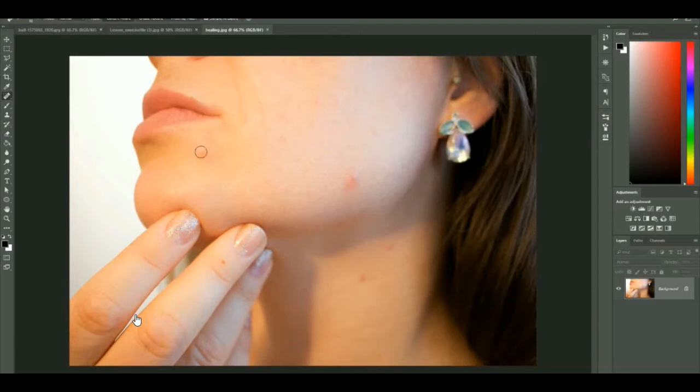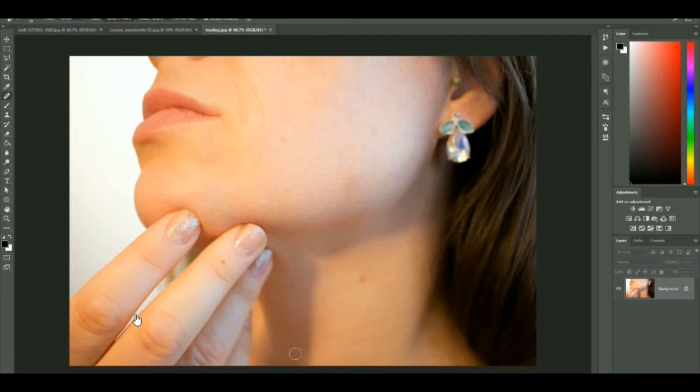Now, get ready for it, folks, because I know that some people might have internet lag, but with just one click of my mouse, just one click, we've removed the spot. Okay, we'll just fix the little areas. We'll come over here, one click, and we've removed the spot. So you just go through healing those areas that you don't want. Pimple on the neck here, one spot, and it's gone.